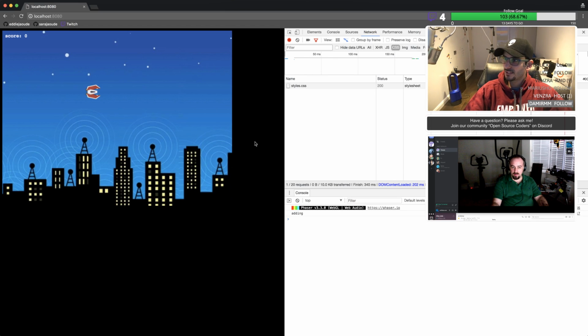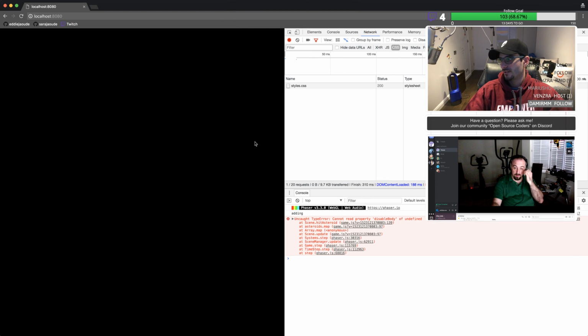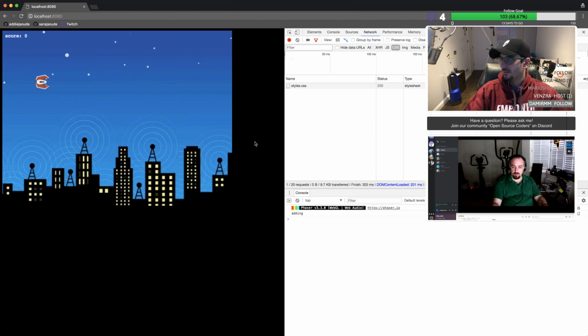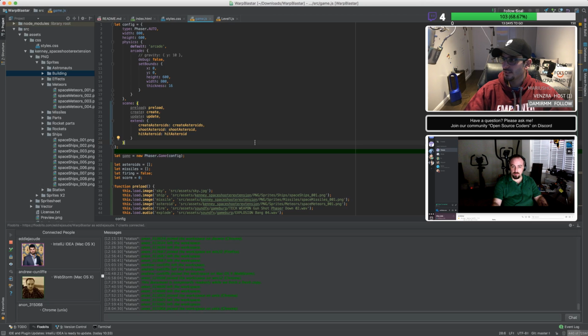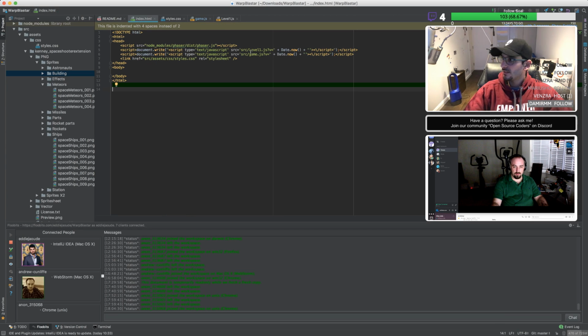Okay, let me refresh this, and I wanted to check the music. Oh, I haven't added the music. I want to check the background. The background hasn't changed. Why is the background not changing? So you still load level 1. Should I disable that in index.html so we don't load that? Hang on a minute, what have you got? Oh, sorry, I'm just going to look at your screen. I've just commented out the level 1. Okay. Yeah, you don't need that anymore, I guess.